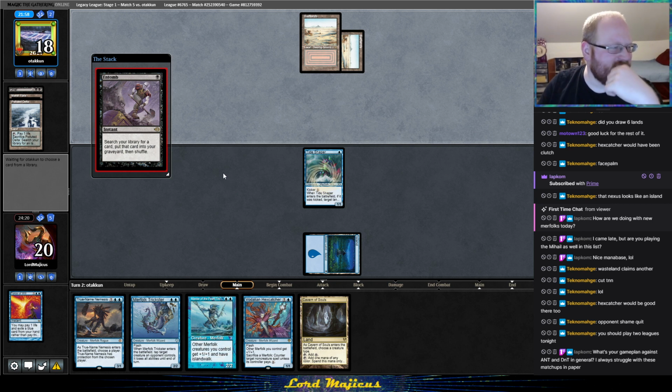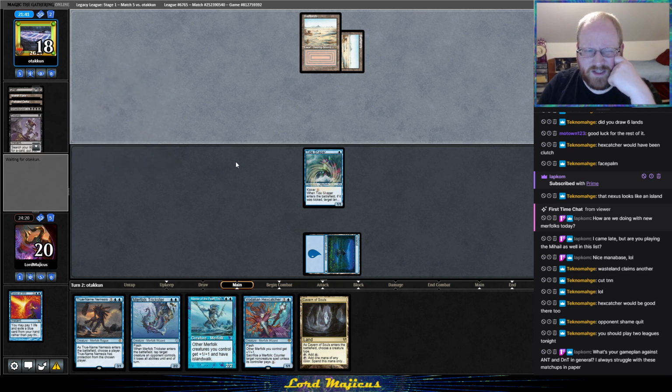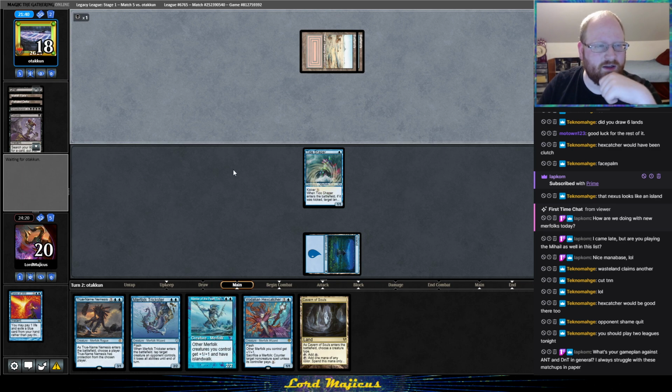And against Death and Taxes, it's a little bit different. Chalice of the Void comes out against Death and Taxes. You want to bring in Dismember. You want to bring in Brazen Borrower for that because Brazen Borrower is really good against like Cauldron Complete. And I think the other 2 cards you cut besides the 3 Chalice are probably 2 Cursecatchers. They're not very good either.